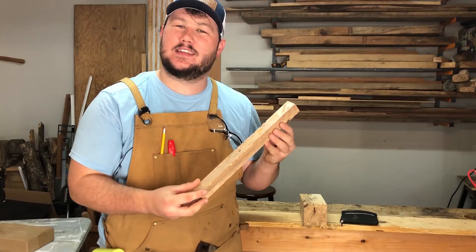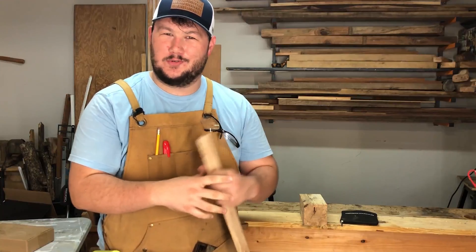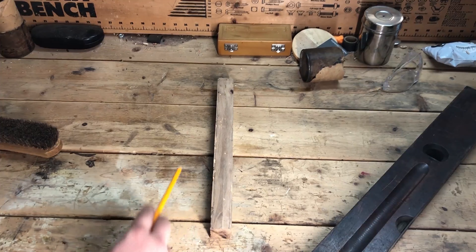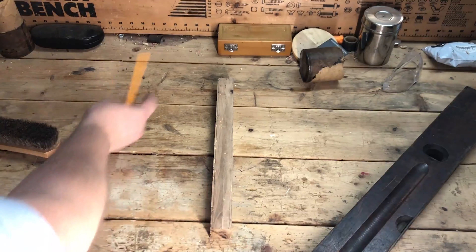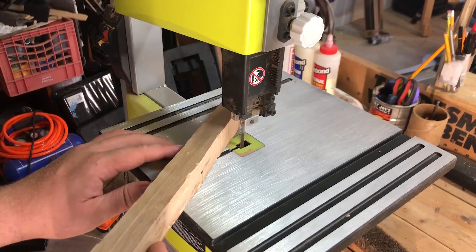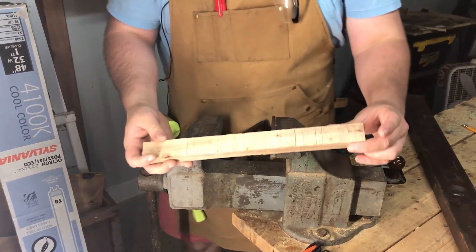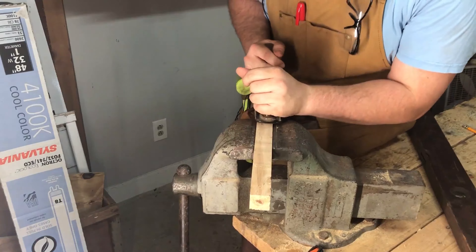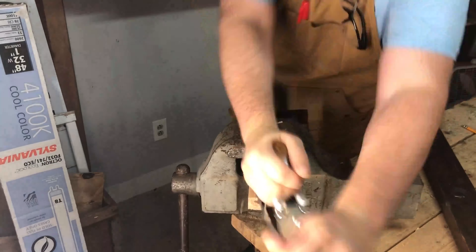For the handle, I'm going to taper it down using the band saw so we can put a mortise and tenon joint right in the top of the mallet head and it will slide down and hold just right. My goal is to shape the handle so it is more narrow near the bottom — we want the thickest point near the top so when we slide it into the mortise the mallet head stays put and doesn't go flying. I cut the two parallel sides down to a slight angle using the band saw. My cut turns out pretty rough — my angle is a bit wavy and blade marks are very apparent — so I take a hand plane to the two angled sides to clean up my work.